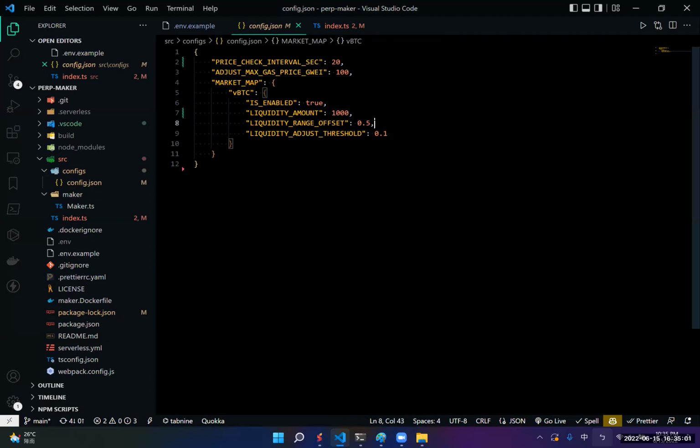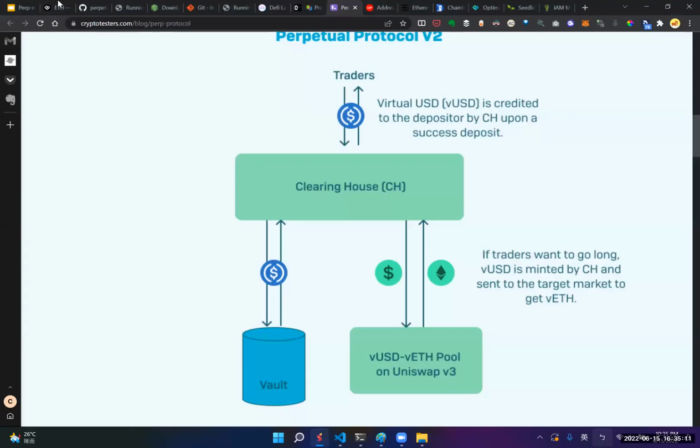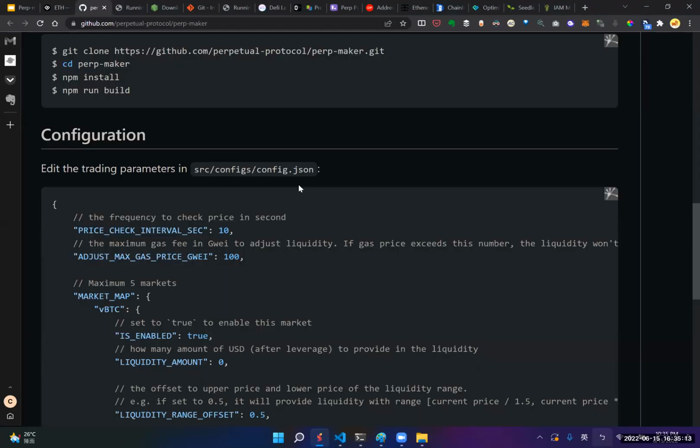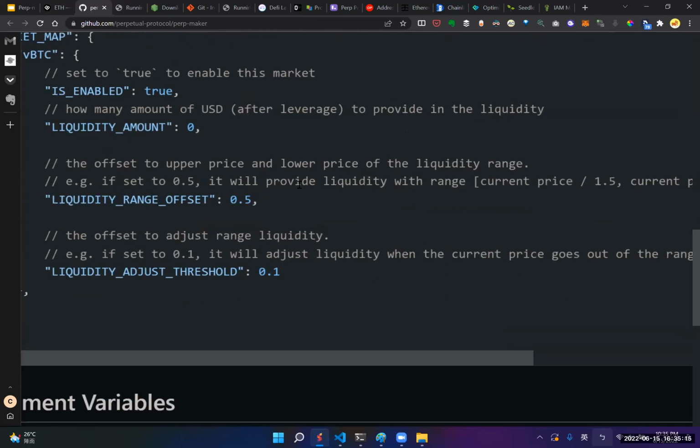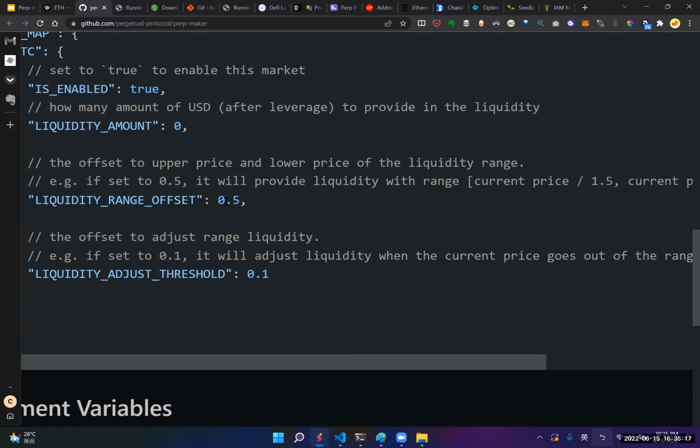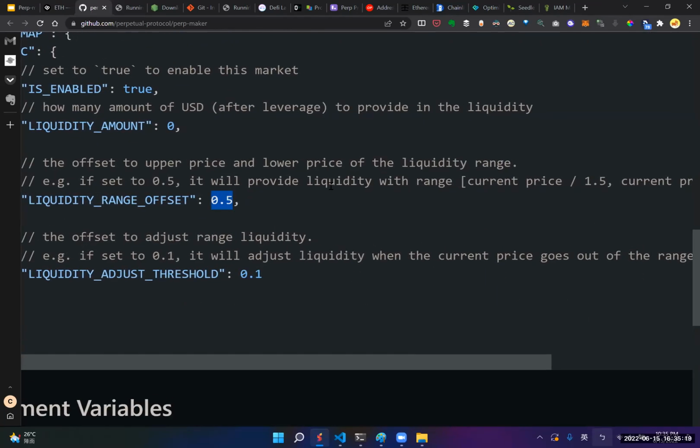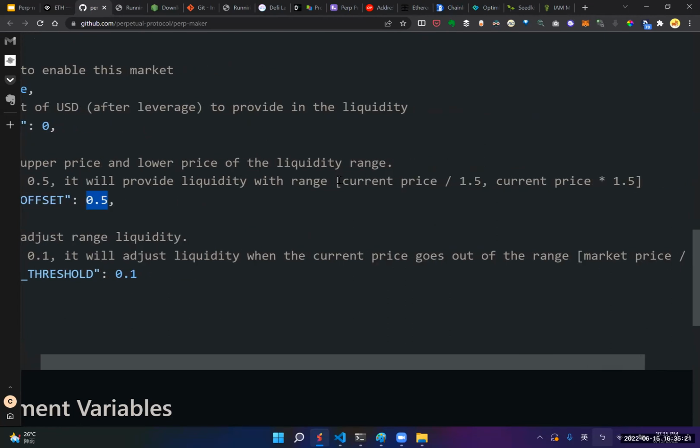And the liquidity range set over here is the range that you want your bot to provide liquidity with. For instance, if you set it as 0.5, the bot will provide liquidity within that range.